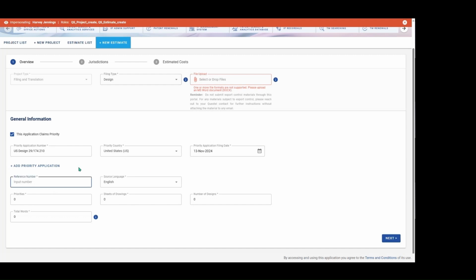The reference number, so we would put test design. The source language is English. The priorities, we have 1, sheets of drawings 6, and 1 design. And a total of 100 words.